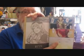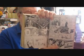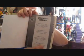Now, a different thing is when these are printed, some of them are printed in English. They're still manga. Here's the binding on this side. And the story is just as in the Japanese version, starts here. But it's been translated into English. It still has the comic book style artwork. And then, as in the Japanese manga, it ends here, which we would call the front, but it's really the ending.